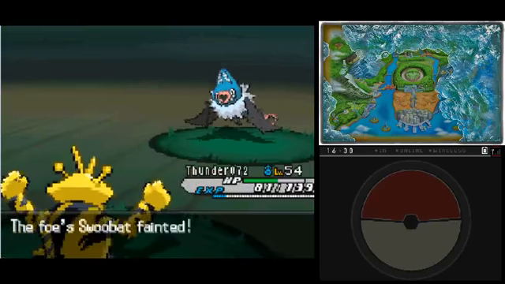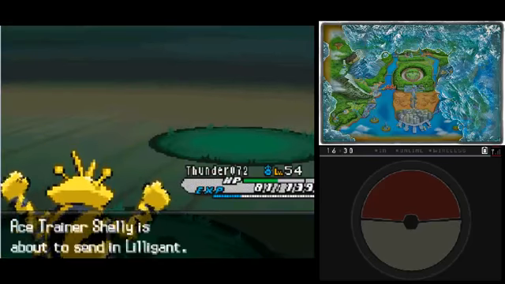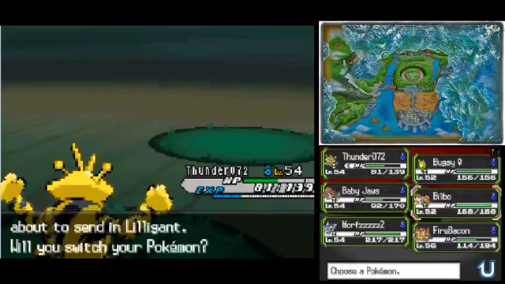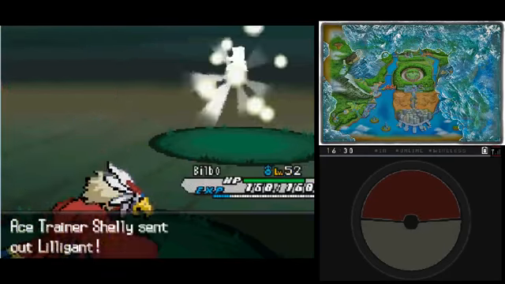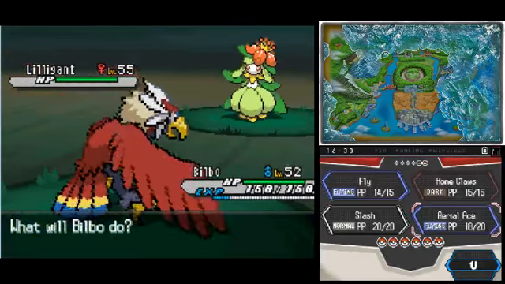And there we go, Swoobat's dead. One hit from Thunder. Lilligent. Okay, so we're gonna go into Bilbo again. Yeah, Labrat has been experimented on quite frequently, and that was kind of a result.